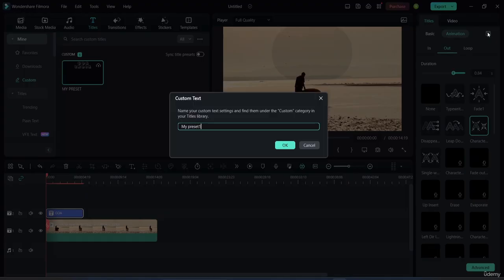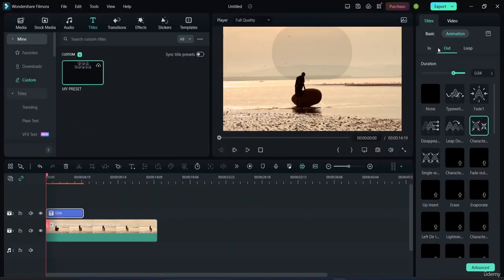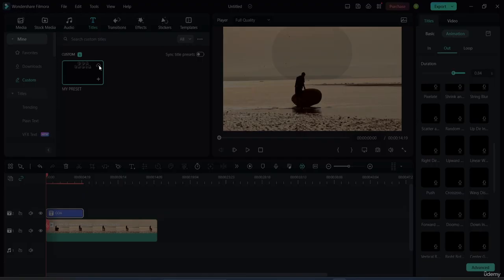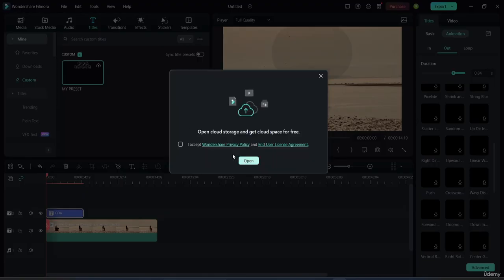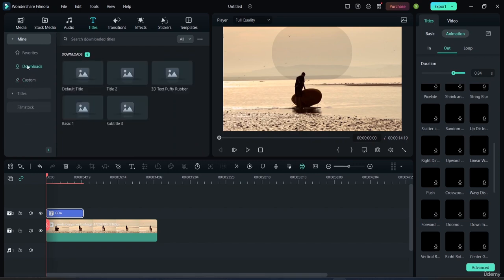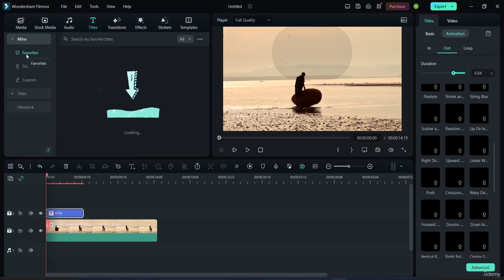So this is the way we can work if I want a custom text, and as you can already also save from here as well from this particular option. Okay, so here you can see in the custom I do have my preset which I can use in different places as well. And here on top you can see a small option where you can save this particular thing in your cloud storage or cloud space for free as well. Okay, so I'll just delete this one. And now here you can see under custom, I do have one. Okay. So in downloads, I do have all these subtitles. And if I saved anything in favorite, I can do all this as well.